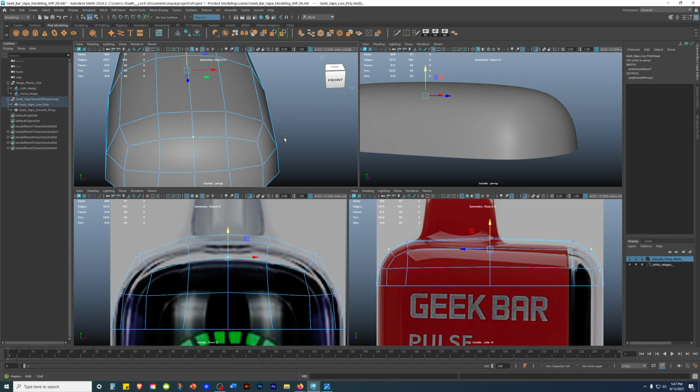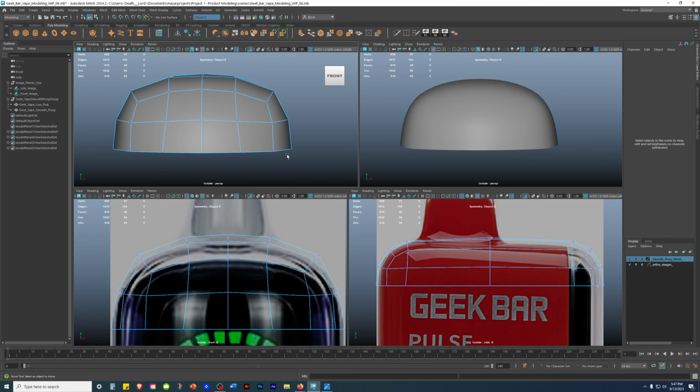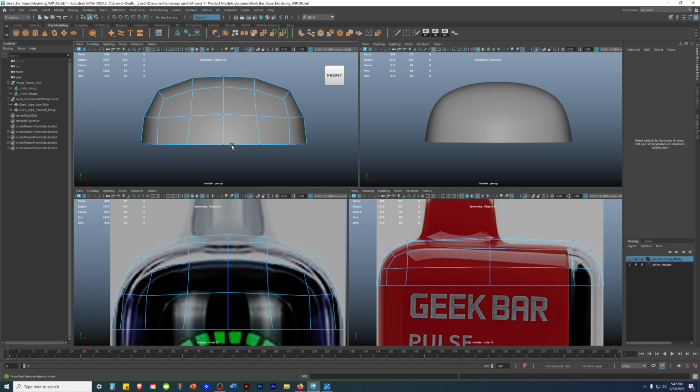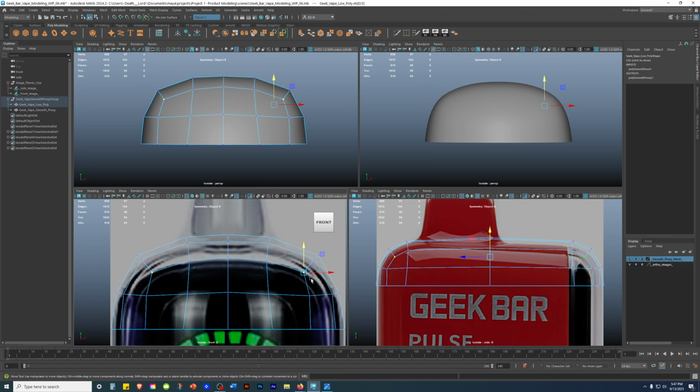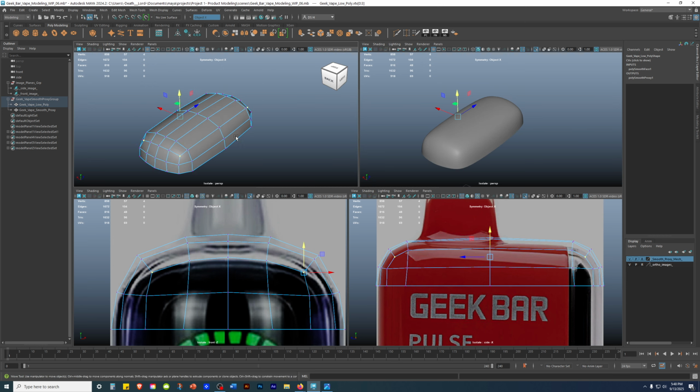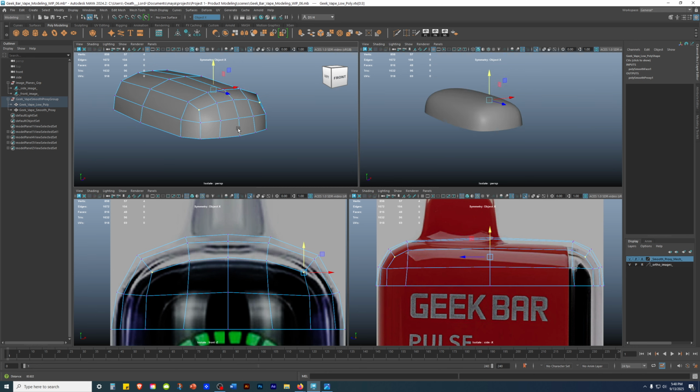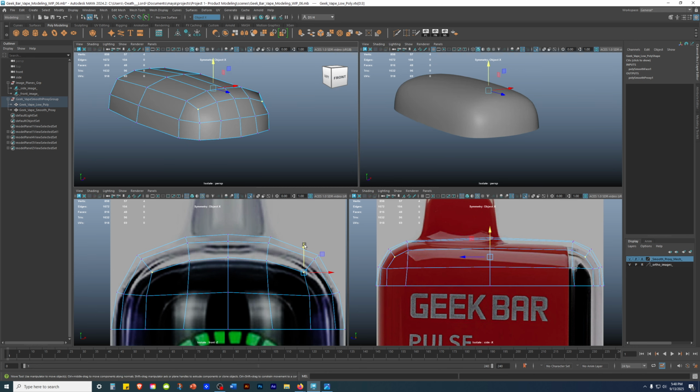Before, after, click outside. Want to grab, say for example, this. So in here, grab both like that. Both sides, good. I'm gonna pull up a bit, and I'm gonna pull in a bit, like so.